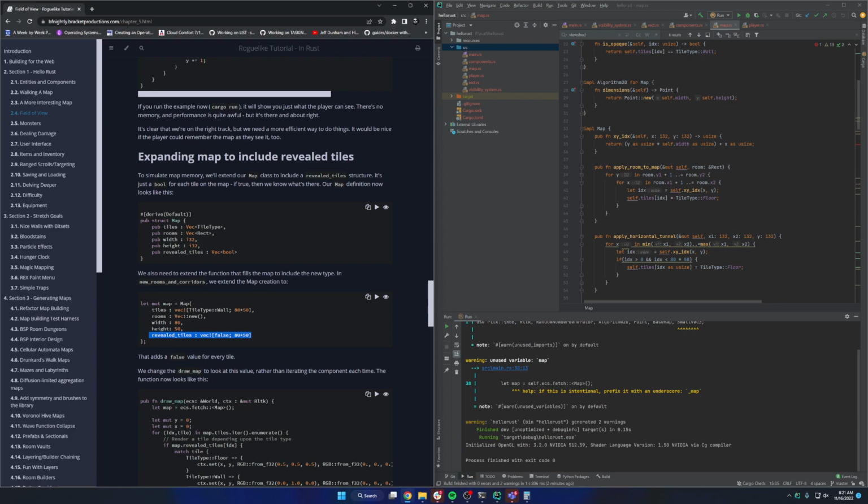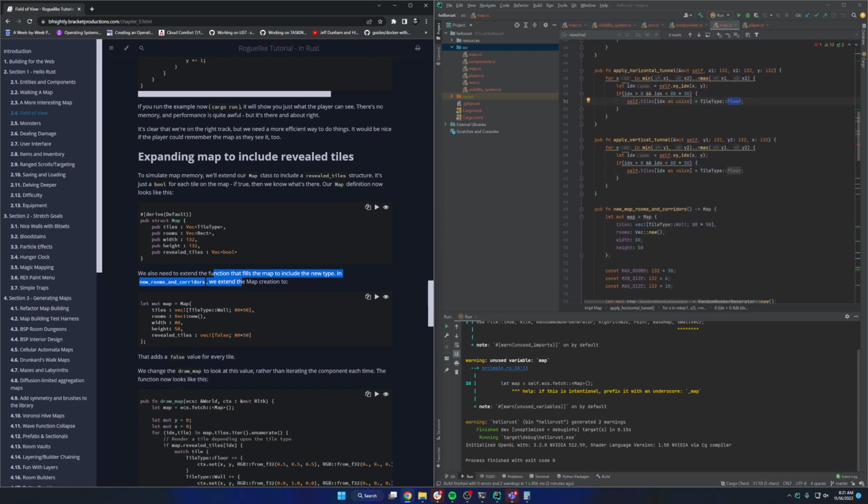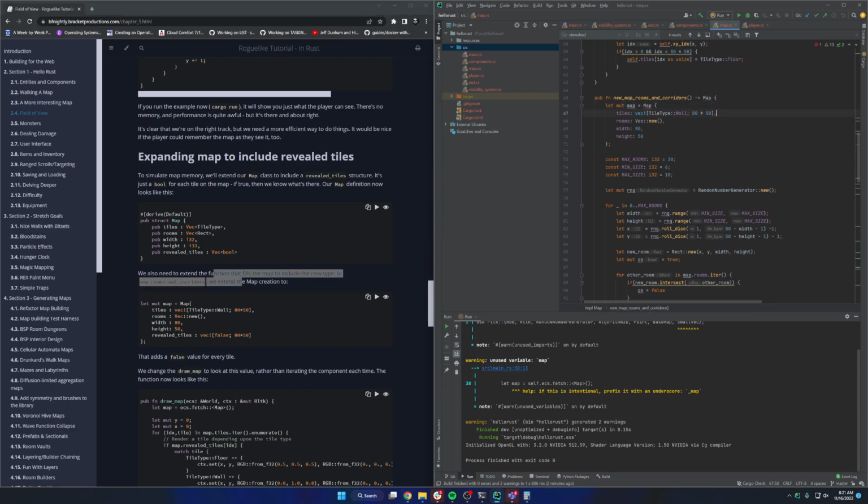It's that new rooms corridor. Our map to include a new type in new rooms and corridors. Okay, yeah.